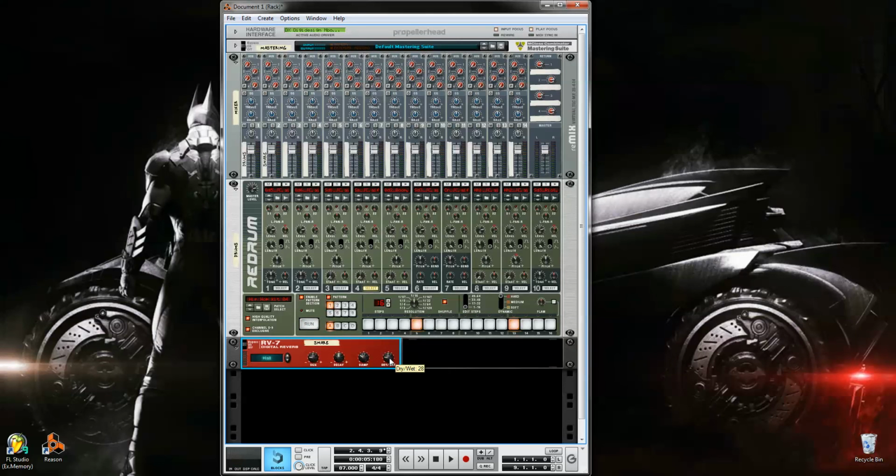Now that's how you can put some reverb on the snare, and you can do this with any other channel. So if you want to put some reverb on your kick, you could do that. If you want to put it on your hi-hat or any other instrument that you can put under the channels within the reverb, you can do that. And that, let me see, I want the decay.